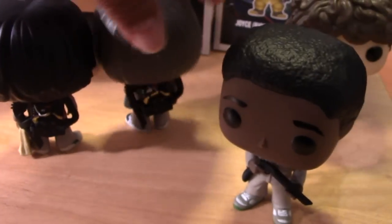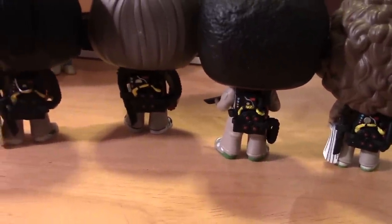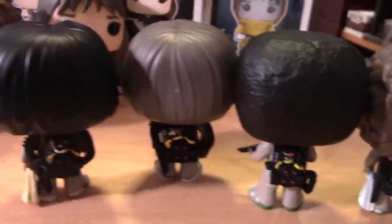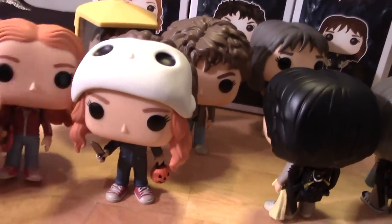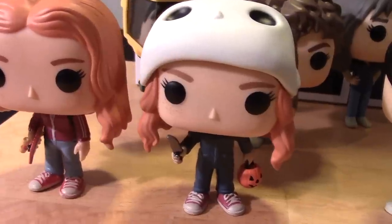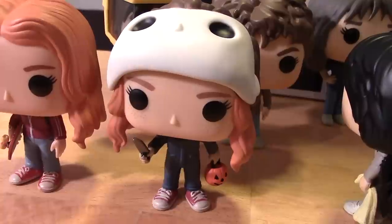I have Mike in the back who keeps falling over. You can see some of the details on his face — the freckles. Let me give you guys a view of all of them from the back. It looks like three of the boys have pretty much the same sort of backpack going on, but Lucas is the only one with the gun pulled out, so he's a little different from the other guys. And for good measure, I have Max in her Halloween outfit — standard Max next to herself in the Halloween outfit. It was a Hot Topic exclusive, and on my receipt it said 'Max in Jason outfit' or something like that. But if you're a horror fan, you obviously know that it's not Jason — it's Michael Myers. So, that was kind of funny.